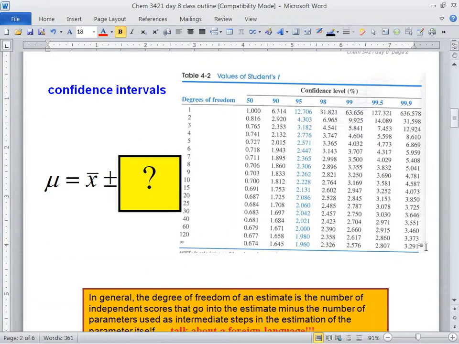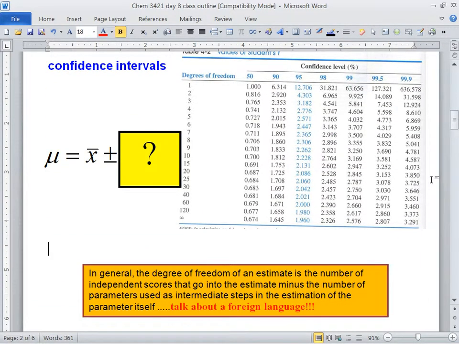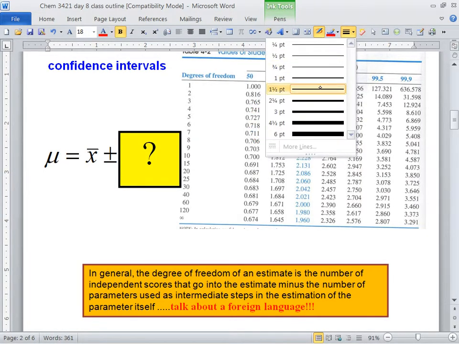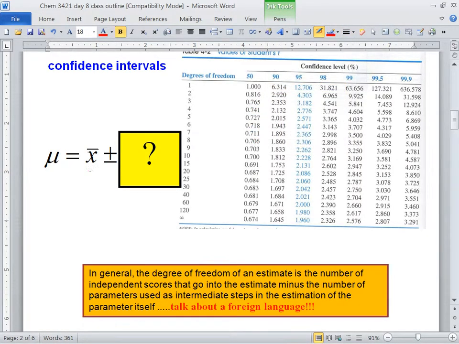I guess it's going to start right off with that. Confidence intervals. So we have an equation for it. Let's see. So it looks like we have a plus or minus. So right away we're going to have a range, right? Our x bar will be in the middle, and then we'll have some range, right? The plus part and the minus part. So we'll have a range.